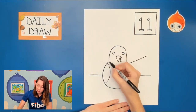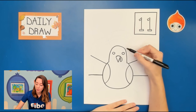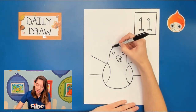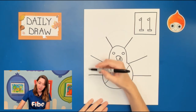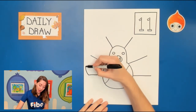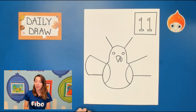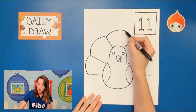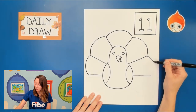Then jump to the other side — same thing right about where the head and body meet, diagonal line up and stop. Now two more lines: jump up to the top of the head on the right, one more diagonal line up and stop. Jump to the other side and one more line up and stop. Now it looks kind of silly because there's just all these lines around him, but each one is gonna connect together with a curve. Starting on the right, we're gonna touch the bottom line and curve our line out and stop when we reach that line — almost like big rainbows all the way across the turkey for the top of the feathers. We're just gonna keep adding more rainbows from one line to the next, all the way across and stop once you get to the bottom.